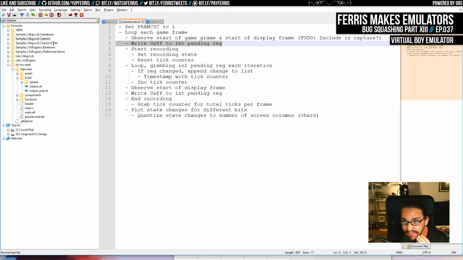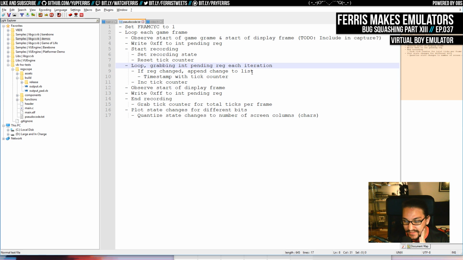But yeah, so this will reset the interrupt pending register, and then we can start recording, where we just have this tick counter that starts at 0. And then we're going to loop, and we're just going to grab the interrupt pending register each iteration. If the register has changed, we need to make sort of a change list. And then in that change list, we need a tick count and then the new value.